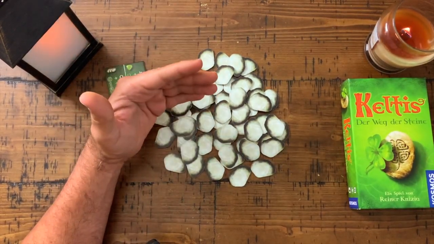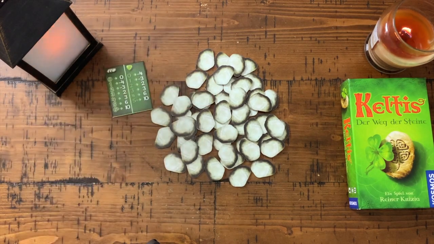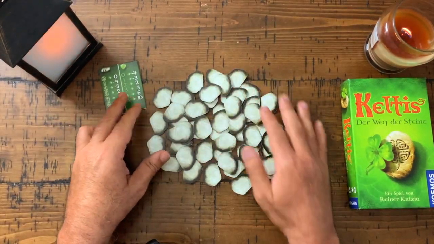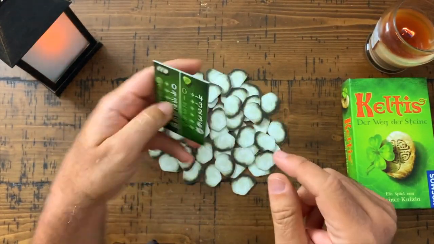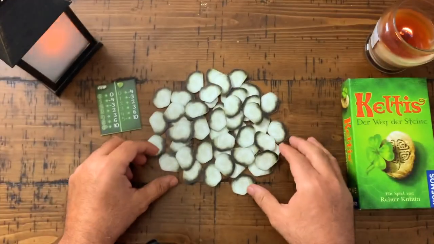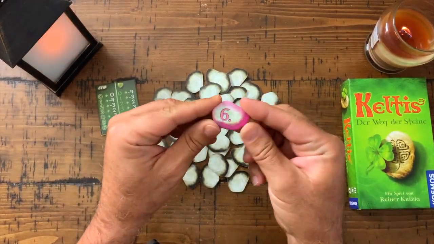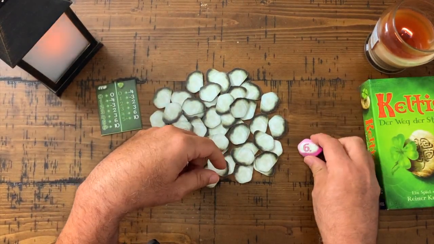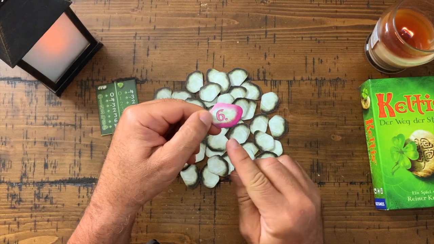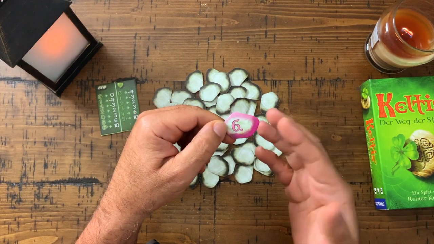So it's a 2 to 4 player game, and let's say we're playing a 2-player game. This is the scoreboard, by the way. I'll go over this in just a second. You have those colors, and the first thing you're going to do is pick a tile. And here's a pink 6. Now, if I play this pink 6, I have to decide whether I'm going to be going in ascending or descending order.